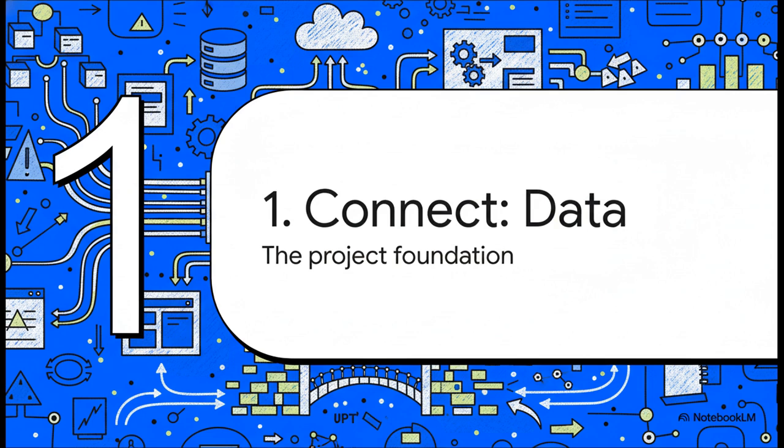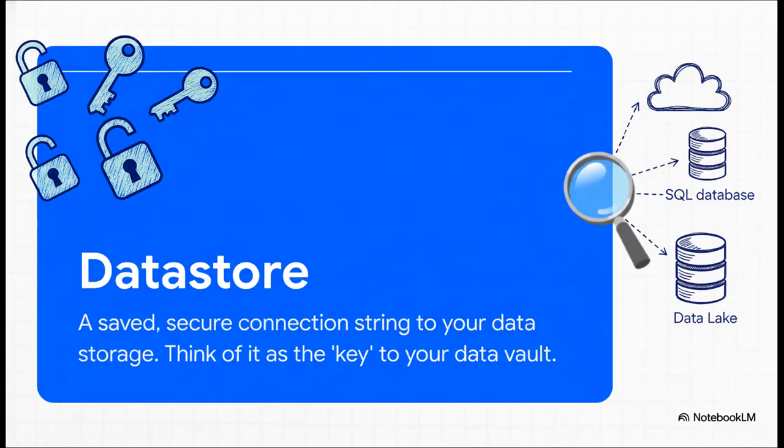Before you can do any of the cool, fancy machine learning stuff, you've got to get your data into the workspace. I mean, it's the first and most fundamental step of any project, right? First thing you need to get your head around is the data store. Now, don't think of this as the data itself. It's more like a secure keychain. It holds the keys, the credentials, to your data vault, whether that's blob storage, a database, whatever. This is a really big deal because it means you aren't hard-coding passwords and access keys into your scripts. That's a huge win for security and makes your code way more reusable.